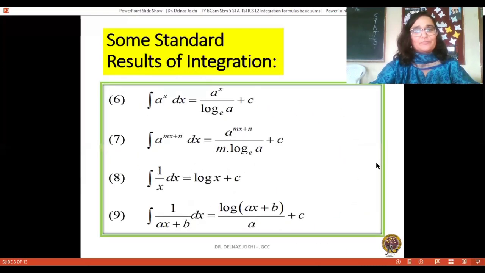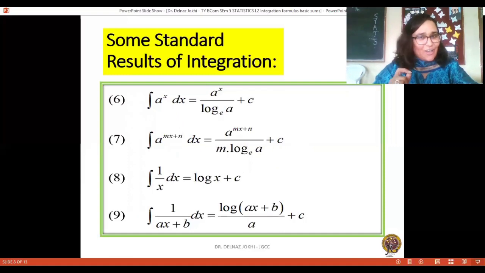Here we go. Oh, we don't only have 6. We have 6, 7, 8, and 9. Now, my dear students, why do you think I have clubbed these 6, 7, 8, 9 together? Observe very carefully. You are smart people. Your observation is very good. Yes, correct. In all these 4 standard results, कहीं ना कहीं पर, in the integral, you have log. Check it out. Log to the base e. Absolutely correct.